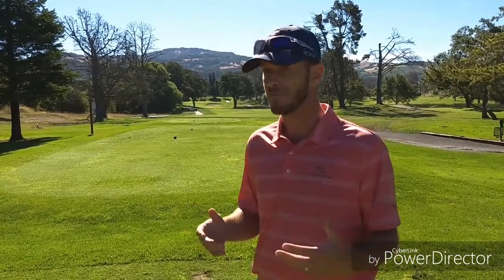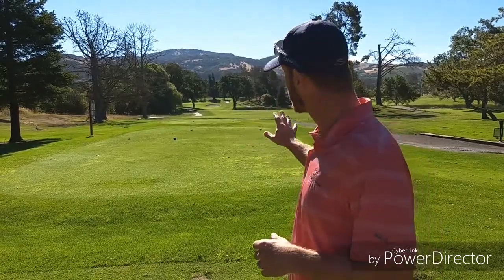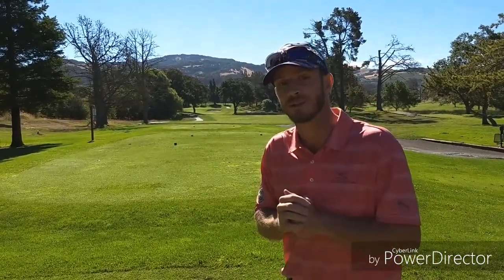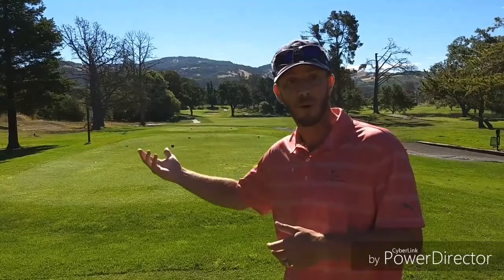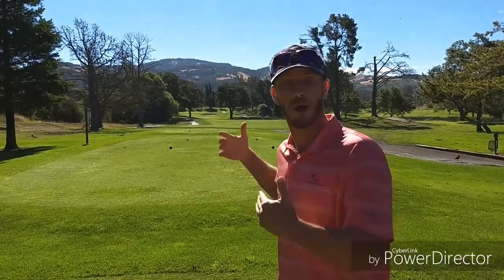We're going to move further down the hole so we can take a look at some of these spots. But I want to leave you thinking about how, if you were to aim and try to thread the needle between those trees, you're bringing in a lot of variables that could hurt your score on the hole. If you were to pull it left of your intended line, for instance, you might bring in out of bounds on the left-hand side. Or if you hit a club that's long enough to get to the trees, you might have a ricochet and who knows where the ball might bounce.